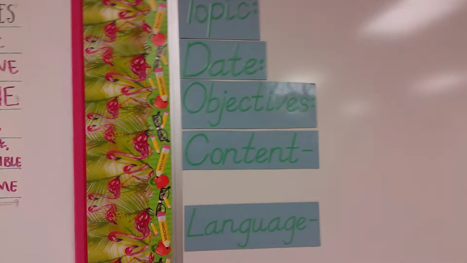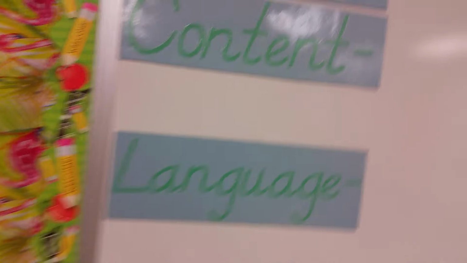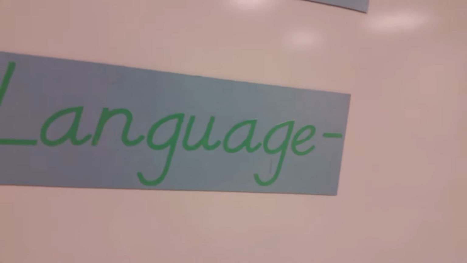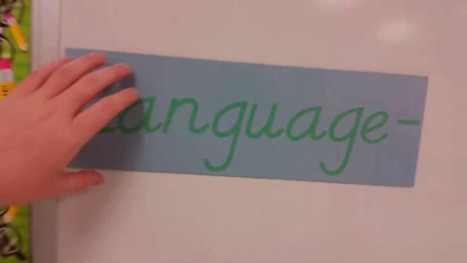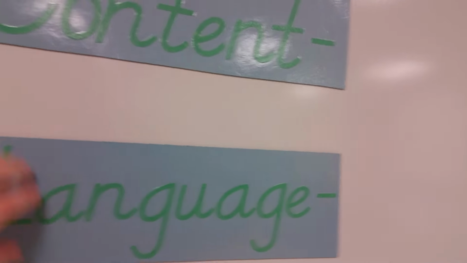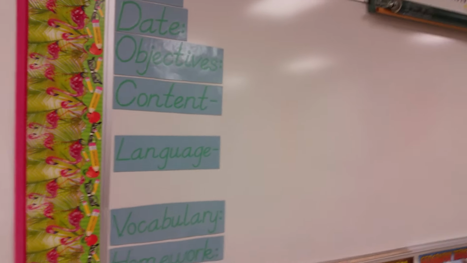These are just labels of things that I have to have on my board. They're required, and I upgraded them. Last year I had them laminated and all that stuff, but this year I added magnets, because when testing time comes around, it sucks to have to take them off and then tape them back on. So this year I just put magnets. It's very easy to take off, rearrange, and put back up, all that jazz.